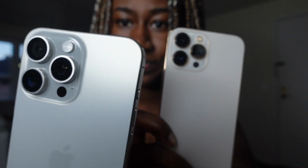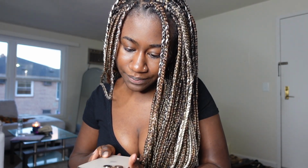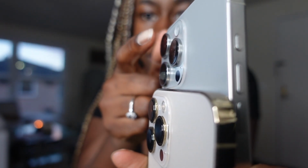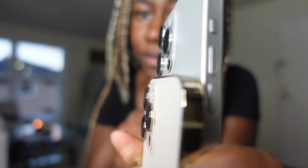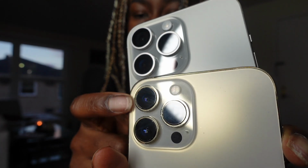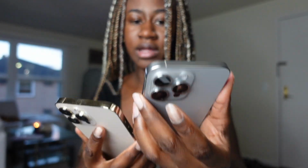If you look at the camera, the 15 looks a lot bigger and more blended than the 13. If you look closely, it's kind of flat and blended with the metal around it, and on the 13 the camera pokes out. I don't know if you guys could tell. Oh, this helps show it a lot better. It's blended and sleek up here, and on this one you can see the camera poke out. And when you turn it on, obviously the island up here is definitely different than the 13.